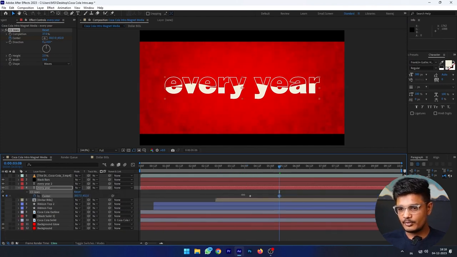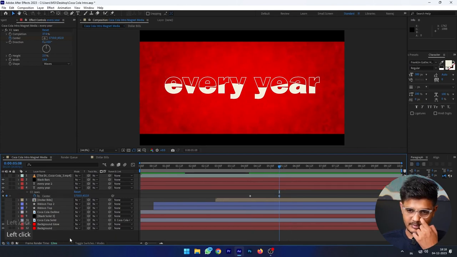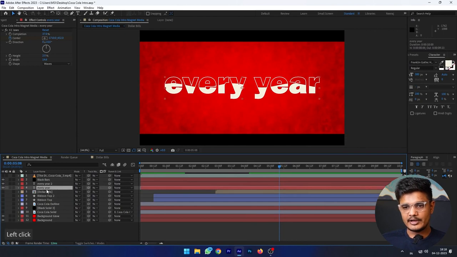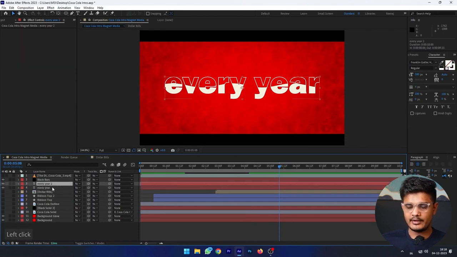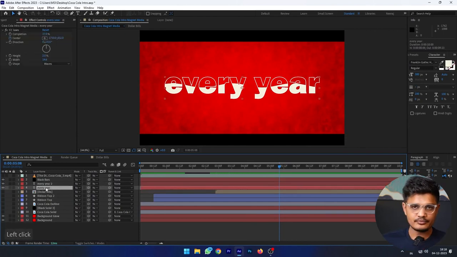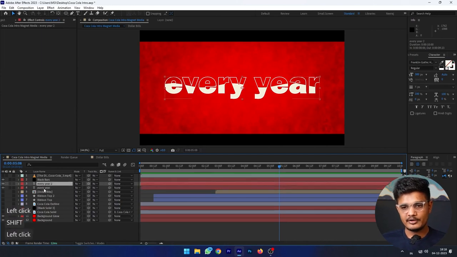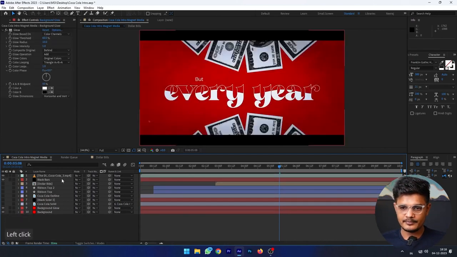If you increase it more, the effect will be faster, and if you increase it less, then the effect will be slower. Okay, so you can make this effect like this: solid layer, outline, and CC Jaw effect on solid layer. Okay, this is how you can make this.